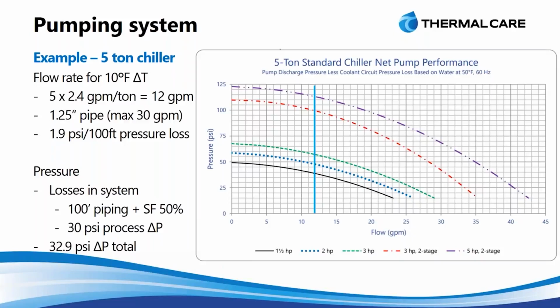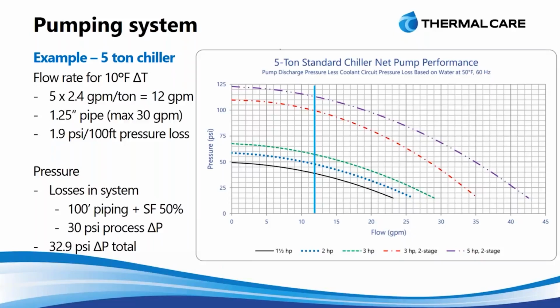Ultimately, we're doing a back of the envelope calculation here to make sure that we're in the right range. So what we do there is we take that 100 feet of piping and we add a safety factor of 50%. What that does is that accounts for any additional losses that would be in the system, like fittings, valves, elbows, tees. All these things induce an extra pressure loss compared to just a straight pipe. So by adding 50% additional, what we would call straight pipe or linear equivalent pipe, we help to account for those losses. So technically, we're now looking at 150 feet of total piping length.